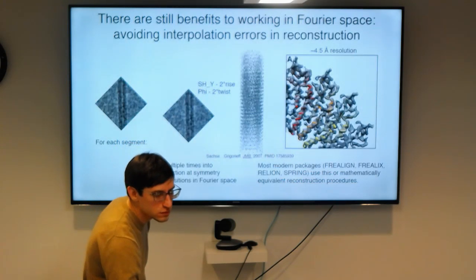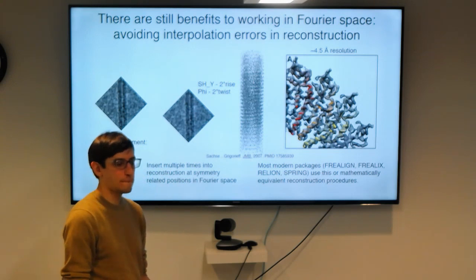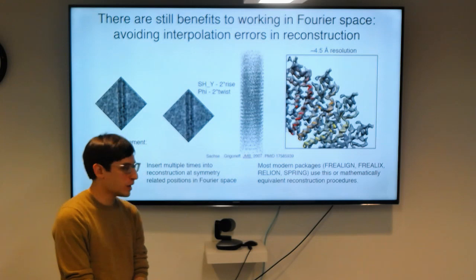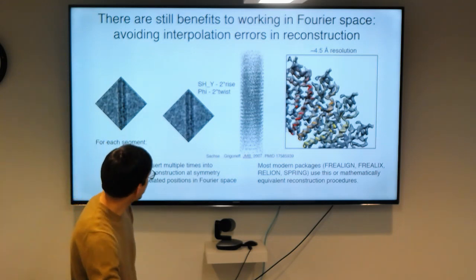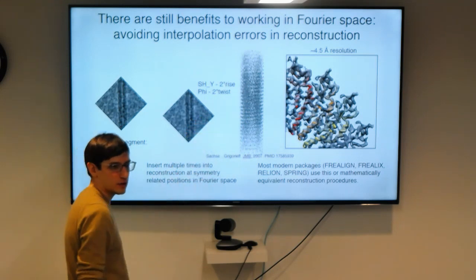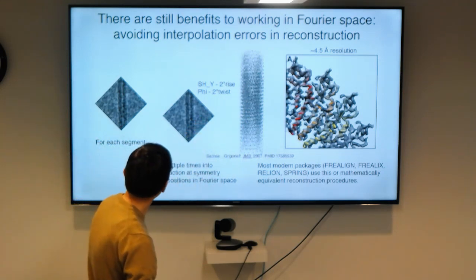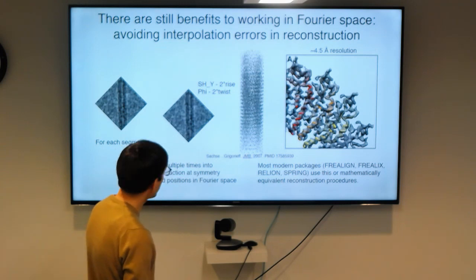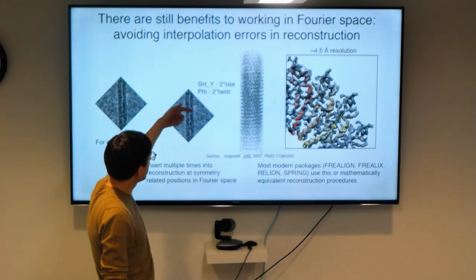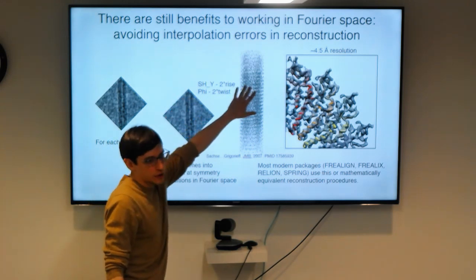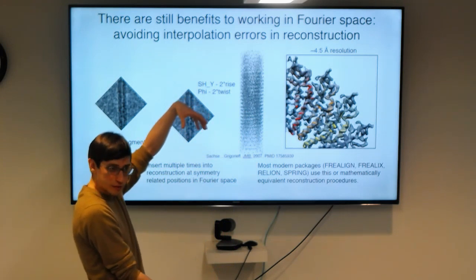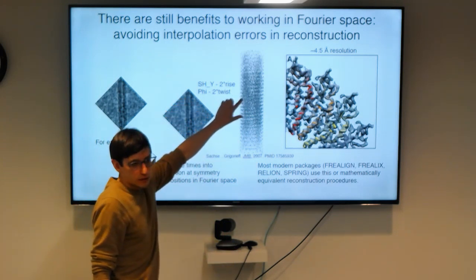Like, it seems a little bit redundant to use the same picture multiple times in reconstruction. Is there any artifacts of these? Yeah, so you may notice here that there's this sort of dying off of the signal in the axial direction. There are two reasons for that. One is that if you shift this up and down, then this part of it is no longer contributing to the center of the reconstruction. So you actually do get these sort of tapering artifacts, and only the central part is actually good.